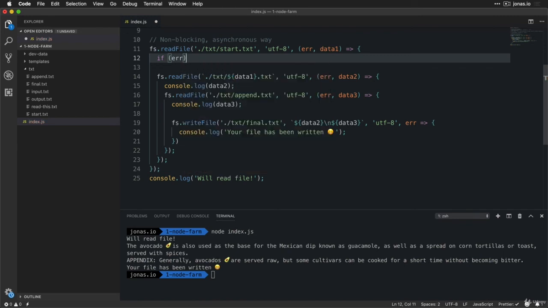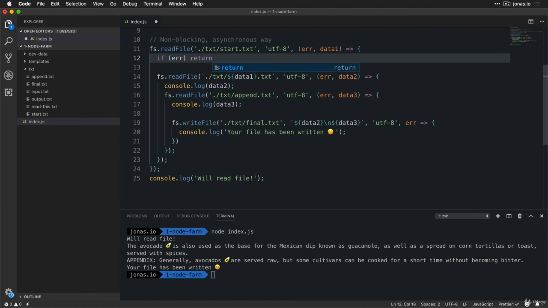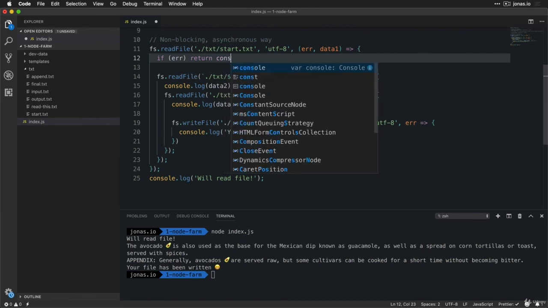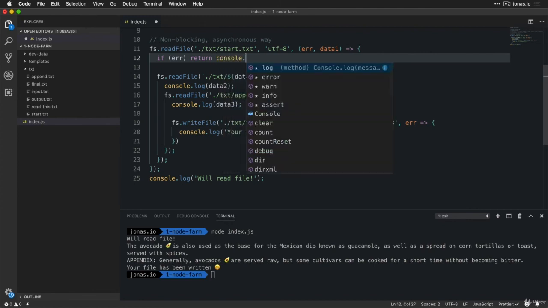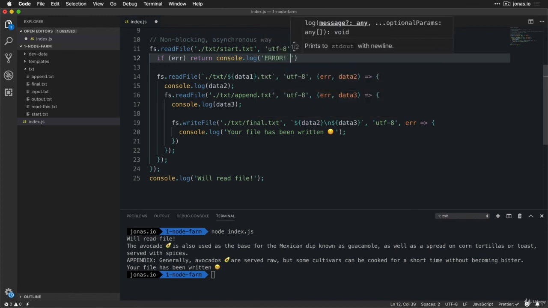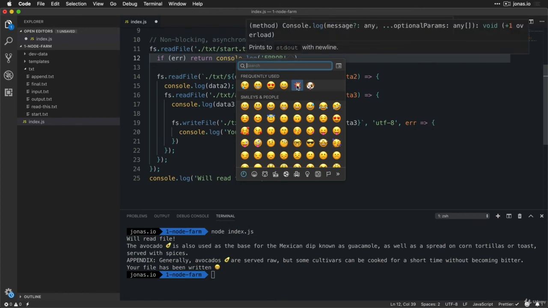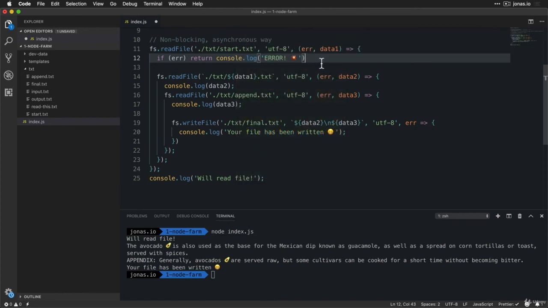And so let's say if error, then return from this function, so do nothing else, and log to the console 'Error', and then we can add some other emoji here, like this explosion, so like something exploded here.